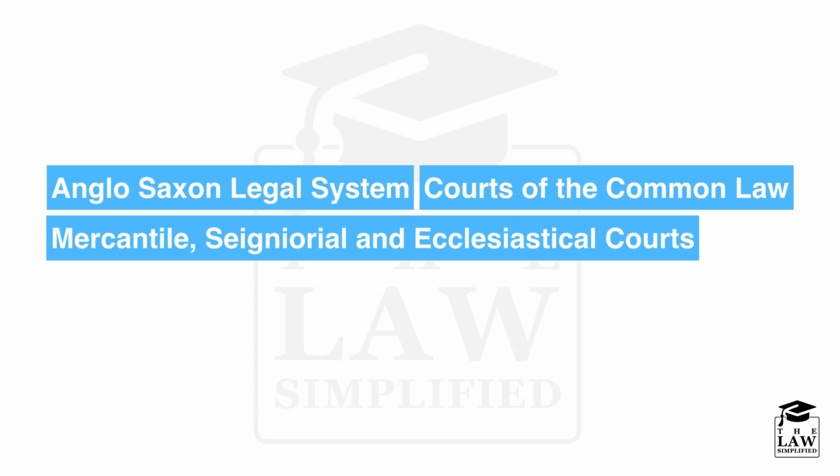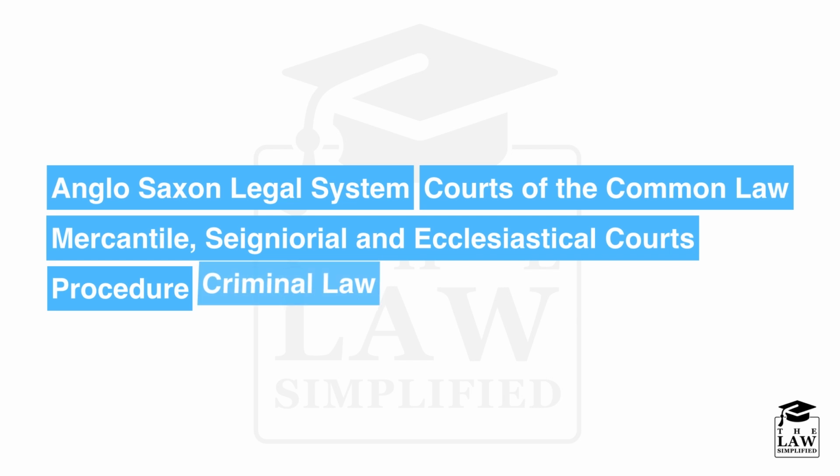Once we have identified the various courts as well as their purposes, we will begin to delve into the initial concepts of procedure. In other words, how the courts of law and the Anglo-Saxon legal system were structured, how certain matters were brought to court, and how punishments were dealt with, or how perpetrators were dealt with. And we'll round off our lessons by looking at the criminal law, things which seem quite brutal today, which were the norm back then.